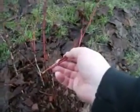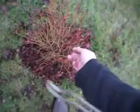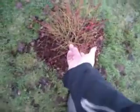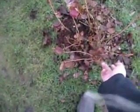And now let's take a quick look at my blueberries, because I'm going to be doing a pruning video on these very soon. You see, these branches are broken from the winter, and I got a few more on a couple of these bushes, you know. That's inevitable. It does happen. Some of them are more seriously damaged than others. But you do a little bit of pruning, you can set them to grow up in the direction you want them to grow.